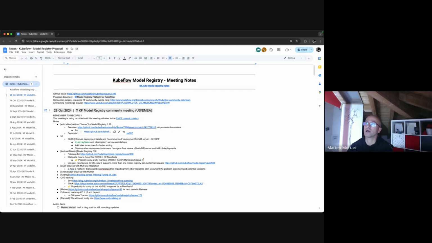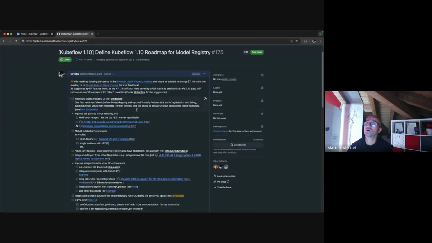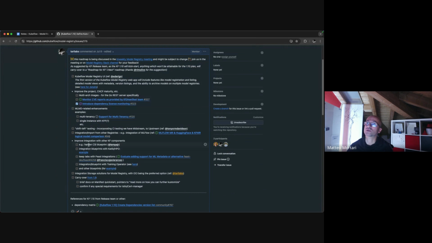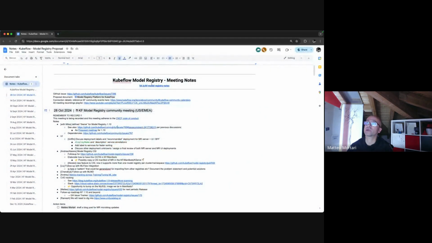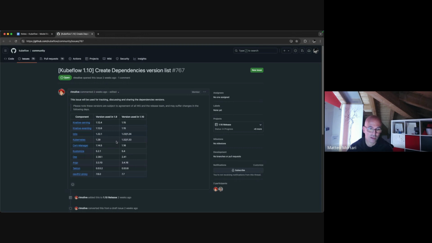Yep, makes sense. I think we also provided to the release team our main tracker for all the items that we are following through. Just for the purpose of everybody, the release team, and more specifically the Kubeflow manifests or platform working group, have defined the list of dependencies that are going to be included for Kubeflow 1.10. I don't think we have any specific dependency on any of those, because we are not using special features in Kubeflow Model Registry from any of those projects. But it's something important to keep in mind.